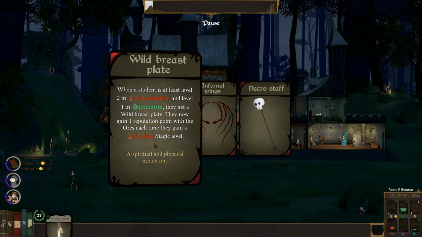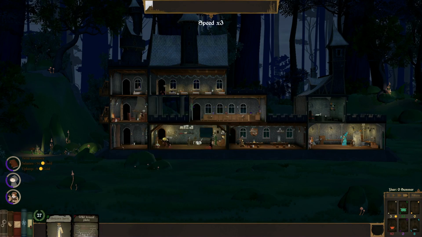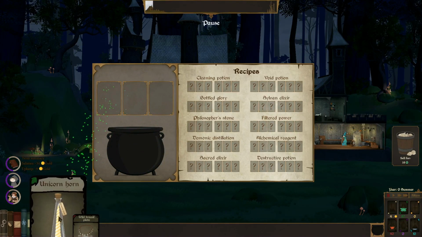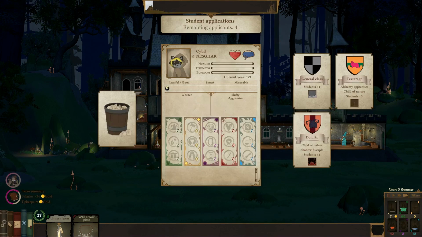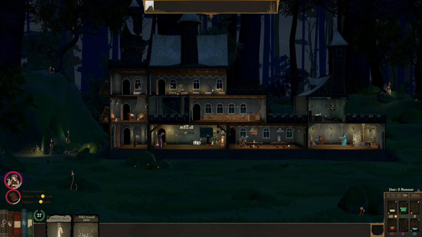Okay, we're like a hybrid of dark and nature, so this one's not bad. And for crafting, we have to get 3 different components, and we can craft them together and get different things. If we get money, we can buy a dragon from him. We have more workers. We will throw you in here. Alchemy. Arcane. We do have arcane, so we will put them in general class.